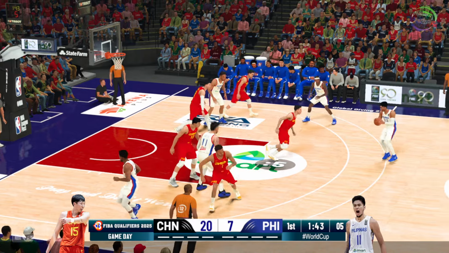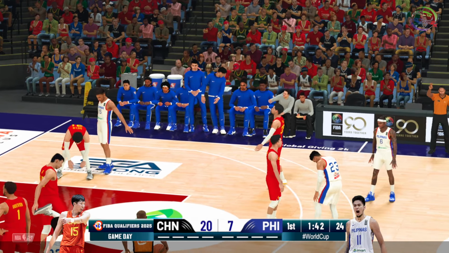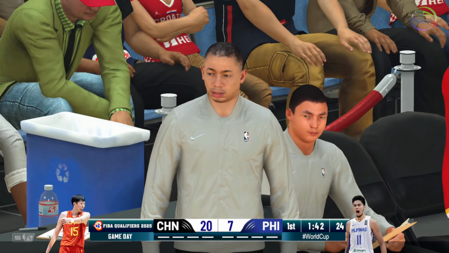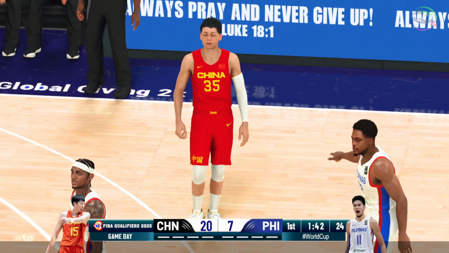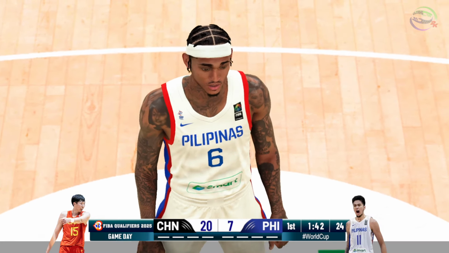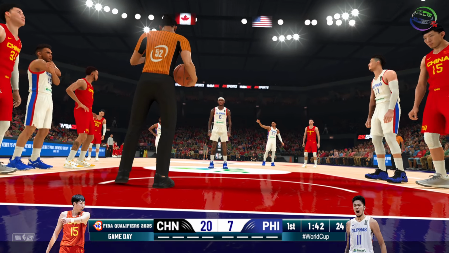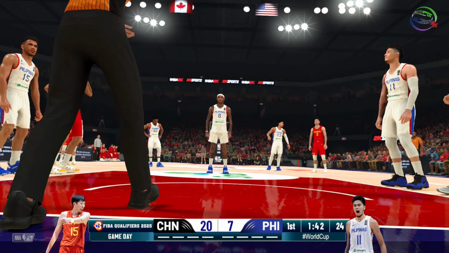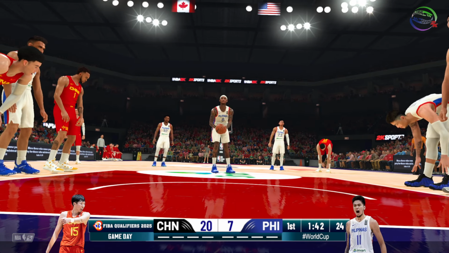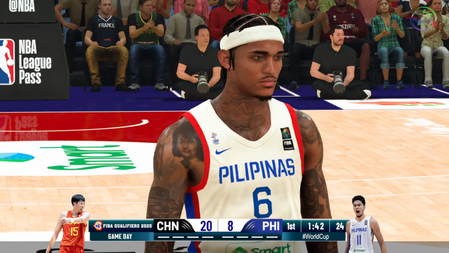Six to shoot. Dishes to Clarkson. Wow, drew the contact, and that three almost went in, so he'll go to the line for three free throws. At the line for your home team. First trip to the free throw line for him in this one. Taking three shots. And he hits the first of three.